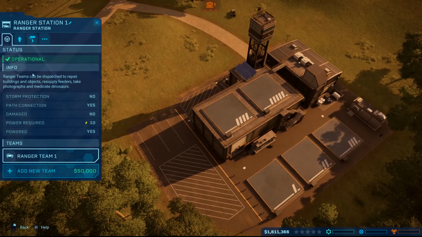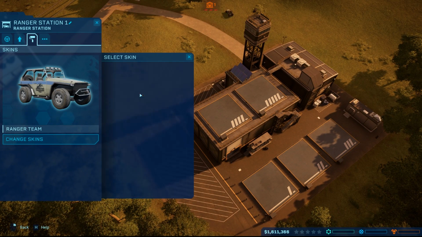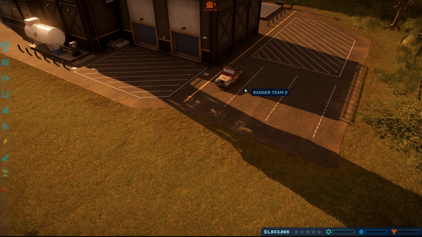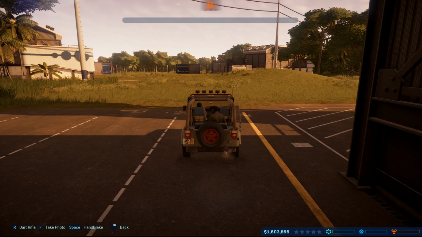Once it's unlocked, to change to your new shiny skin, you just click on the Ranger station and select the paint roller icon. Once you've picked the skin, the next time the Jeep returns to the station, it will magically whisk itself back to 1993 for this delightful look. Here's hoping your park goes slightly better than it did back then.